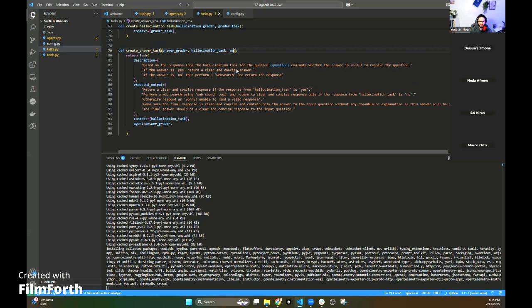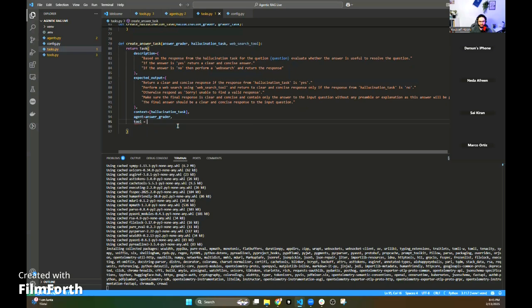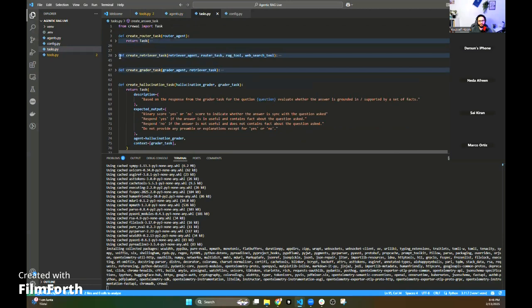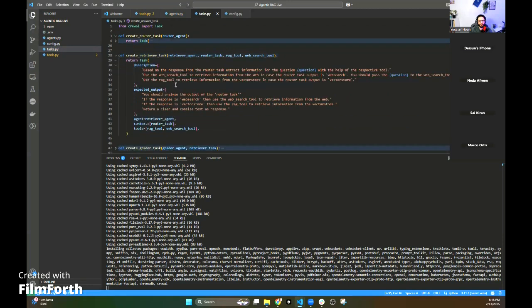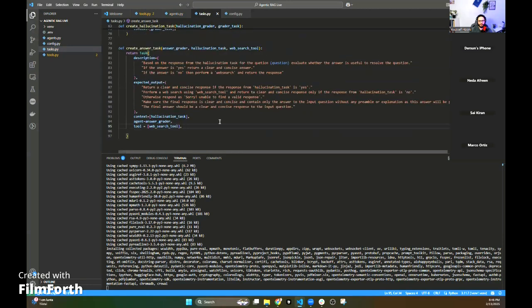I think this will be better. We can pass the web search tool here. Yeah, yes, this will be better.